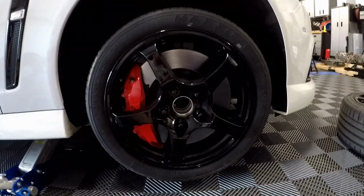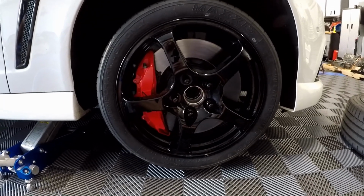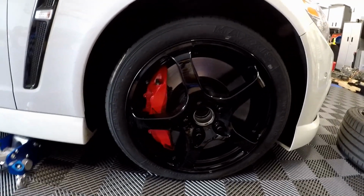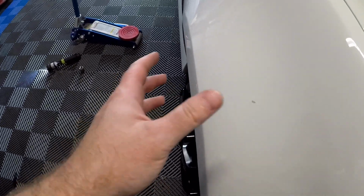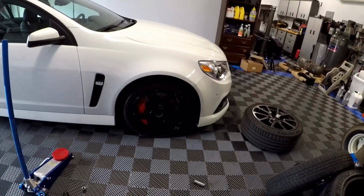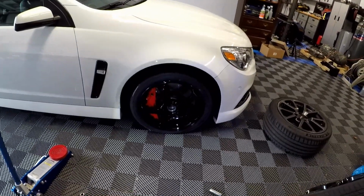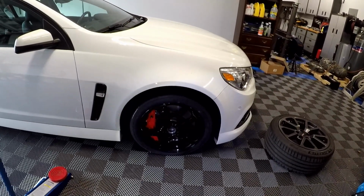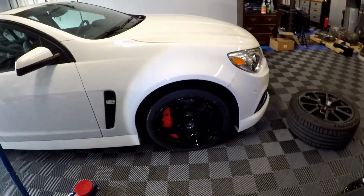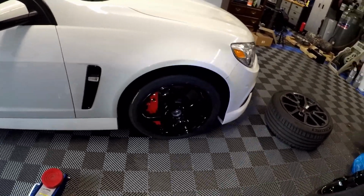Alright, so let's get the car back on the ground. The arch of the wheel sticks a little bit past the fender, not much, but there you go, guys. Now I can't say this is the first Chevy SS with a CTS spare on it, but I know there's not a lot of guys running these. So let's get the car backed out. I know it's about to rain, but I do want to check the side-to-side clearances with the wheel tub and make sure the fender's not going to hit. I don't think the fender's going to hit, but let's just get this backed out and checked.